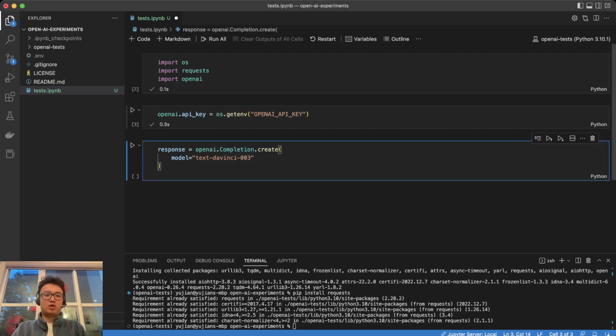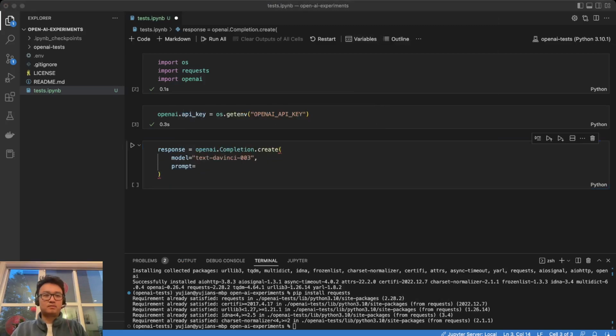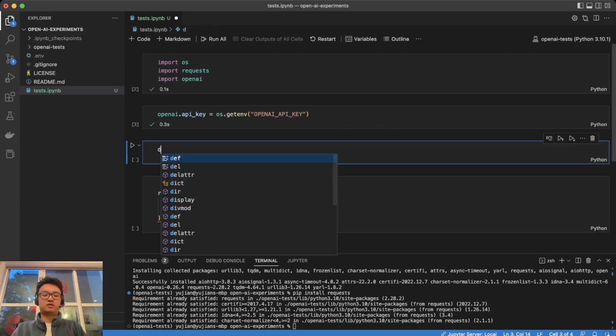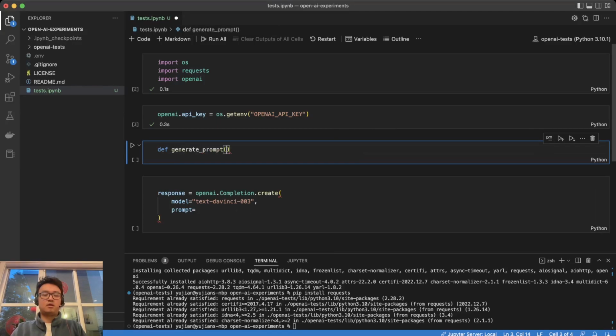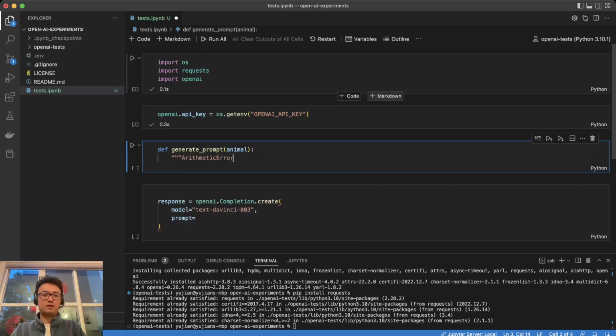And now we're going to create a prompt. Before we create this, let's create a function, generate_prompt, which generates a prompt with some sort of animal as shown in the examples.